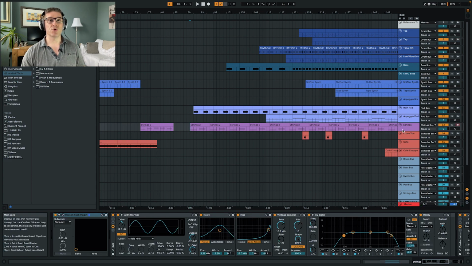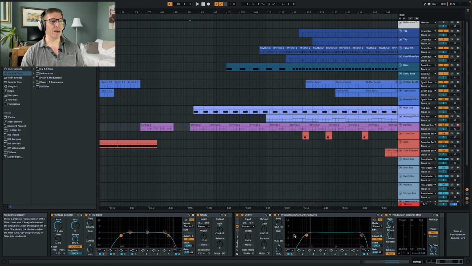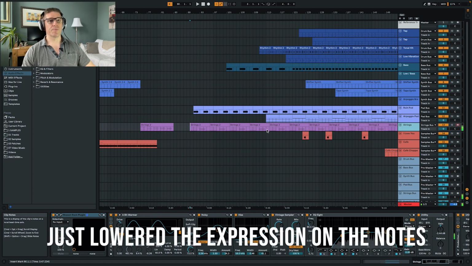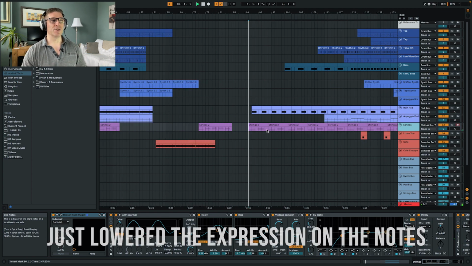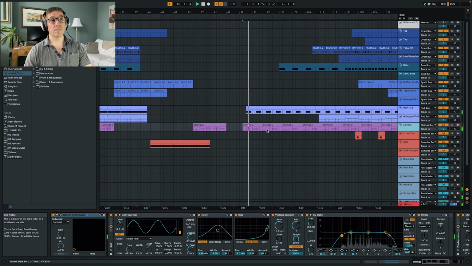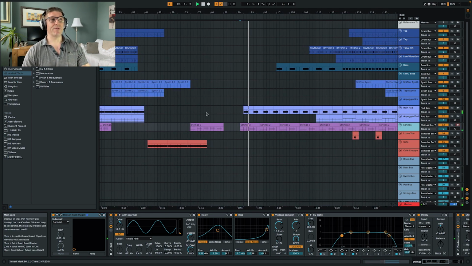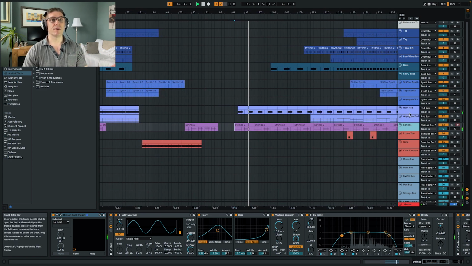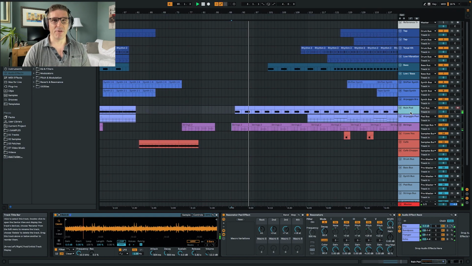So what I'm going to do is just run through what I've done so far. I changed the strings a little bit. I made it a bit more noisy. I haven't done anything otherwise. I don't think I put anything on the string bus. No, I haven't. All I did was make it sort of softer, because I just wanted something a bit gentler. So that opens up now with the strings. And instead of having this pad constant, the rain pad, I just made it fade in and out. Just kind of felt better.